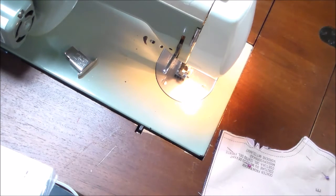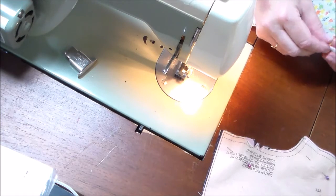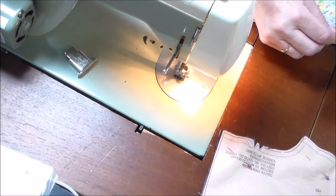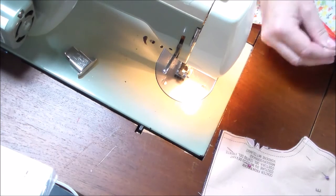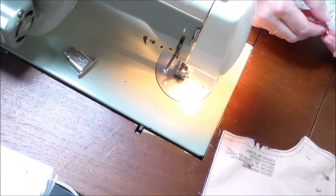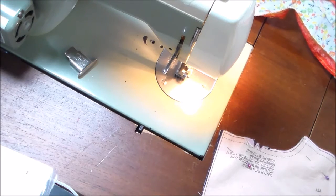We're going to do the same thing we did on the pockets. We're going to bring it over this way and fold it under. And get your ends that are hanging over and bring it to the back side and pin. So in other words, you're sandwiching the apron in between those two hangovers. And do the same thing on the other end.